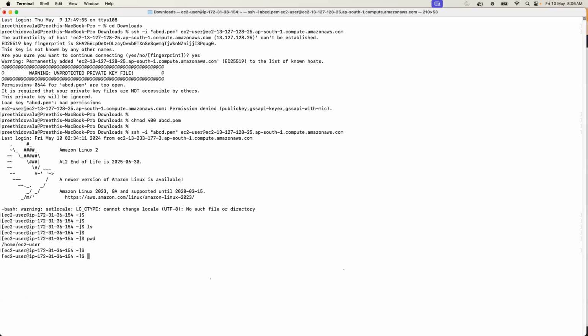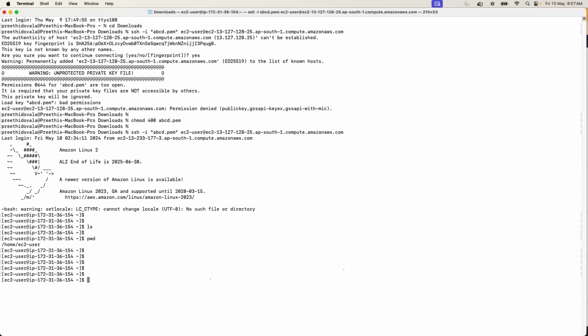If it is Windows, you should do the same from your Git Bash. If you are a Windows user, you know Git Bash, right? You might have installed Git Bash by now. Have you started hands-on on Windows? You launched Git Bash. So run this command again from your Git Bash by going to the location of that PEM file. If there is a permission issue, run this command to provide the permissions for that PEM file. And you will be logged into your instance from your terminal, or from your Git Bash if it is Windows.